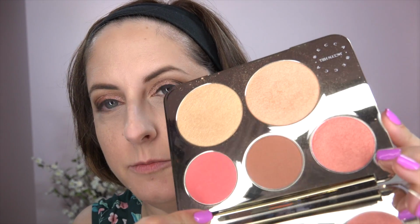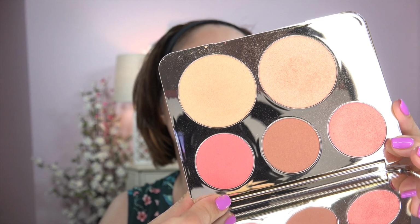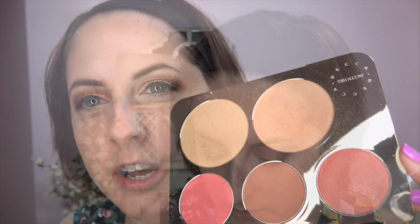I'm going to use a color from the Becca Jaclyn Hill cheek palette that I never ever get to use. It's this Spritz color. It's called Rose Spritz. This has a glistening glow to it, this blush. So what I do on my blush is just kind of dot it and pull it back a little bit. And then I will go back, and I always put on too much cheek product, and then I go back and kind of blend it with a dry brush, a clean brush.